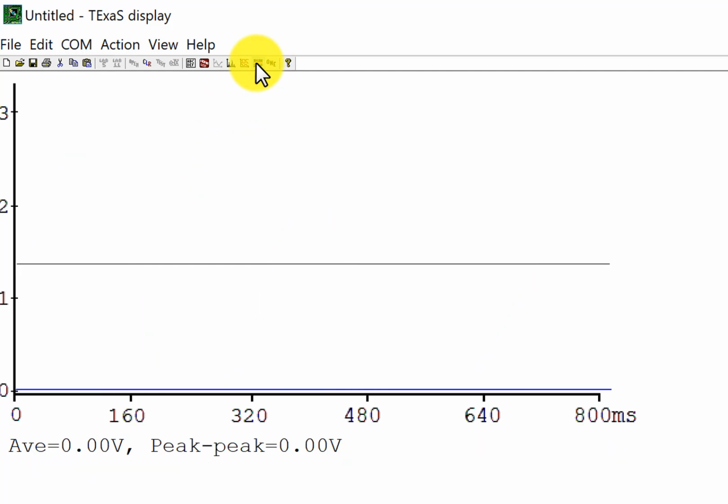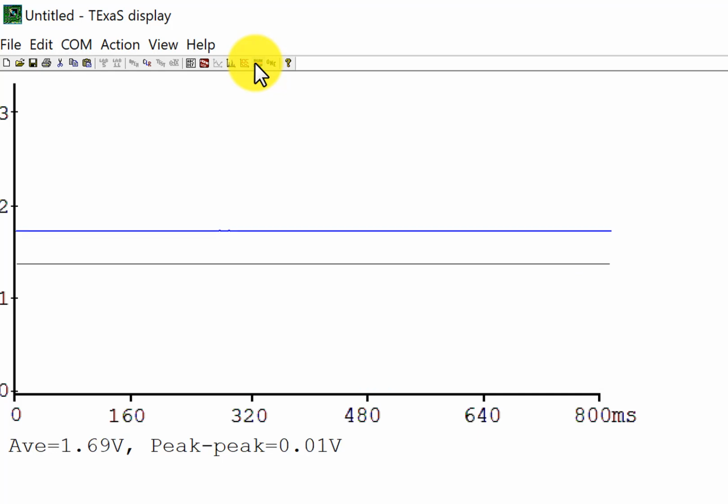Now this is a continuous straight line signal, and you can see there's very little noise in this. In summary, you should be able to sample things, change the display rate, set the trigger, capture waveforms, and see measurements. Let me demonstrate one more feature, and that is the spectrum analyzer feature.